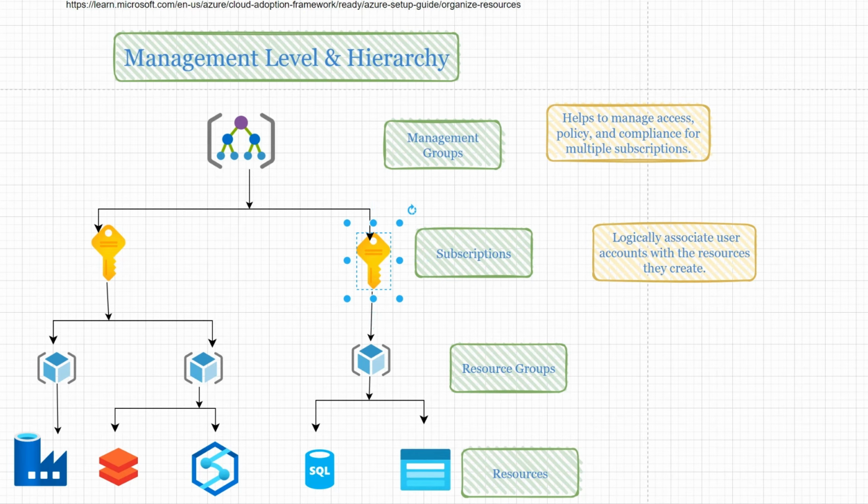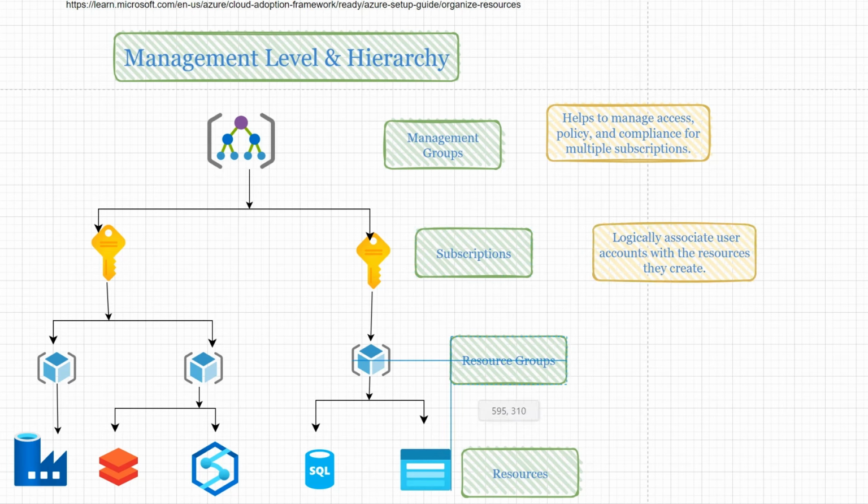Basically, in a company, for any respective team or user, they will allocate one subscription so that whatever the user creates under that subscription gets billed to that subscription. It logically associates that user with the resources they have created. So this is how the subscription level works.